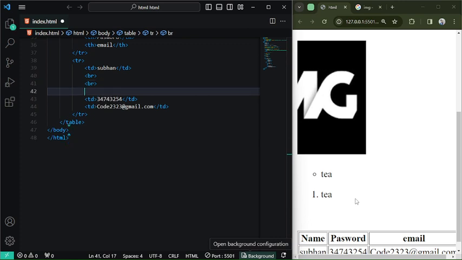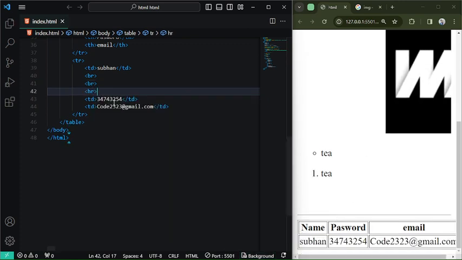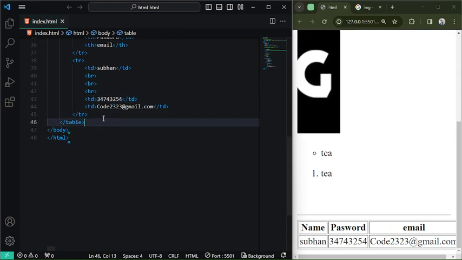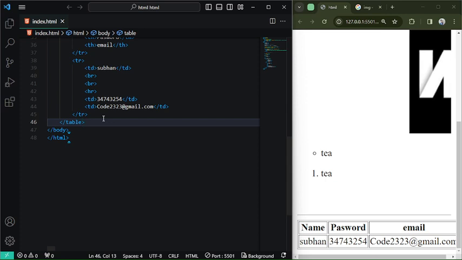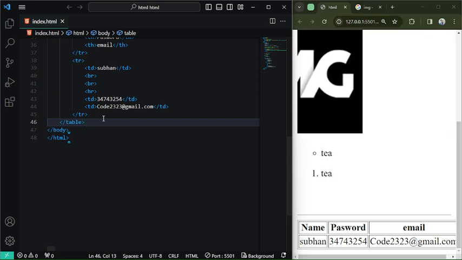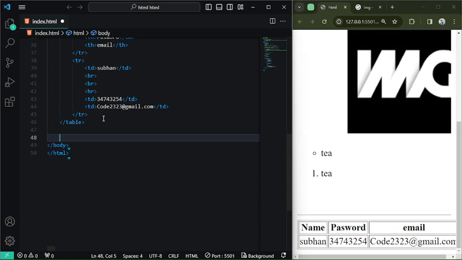If I write a word here and HR, there will be a line you can see here. These are the uses of HR and BR. Now I am going to use the next, the data inputs. So this is the last of it.